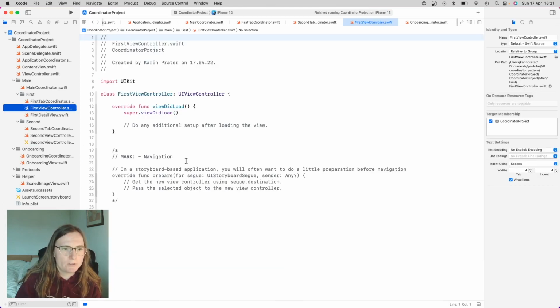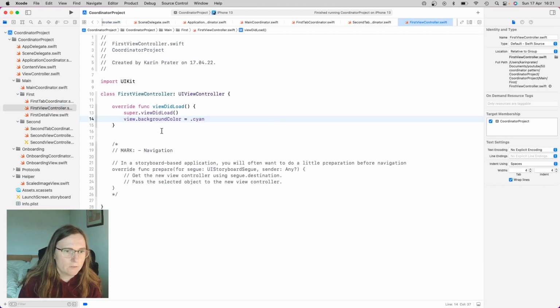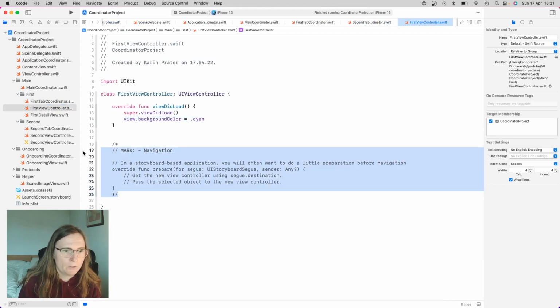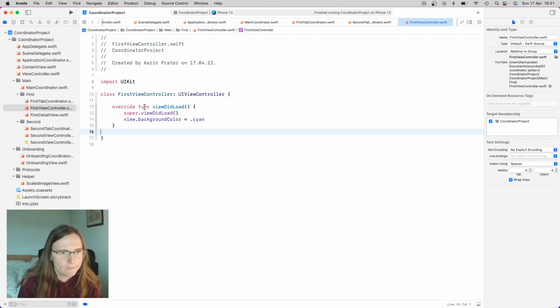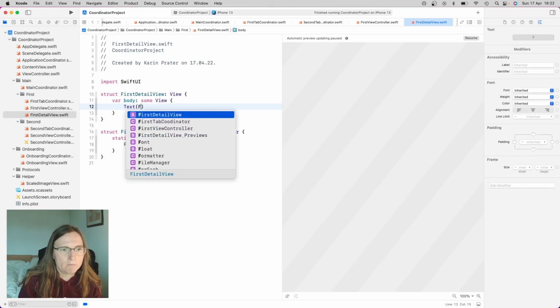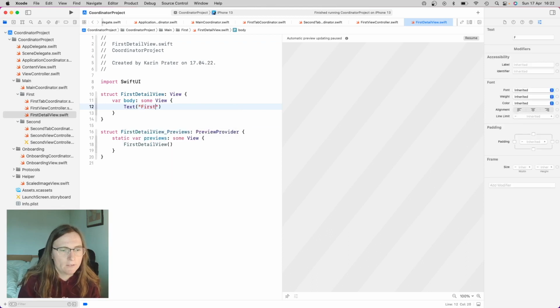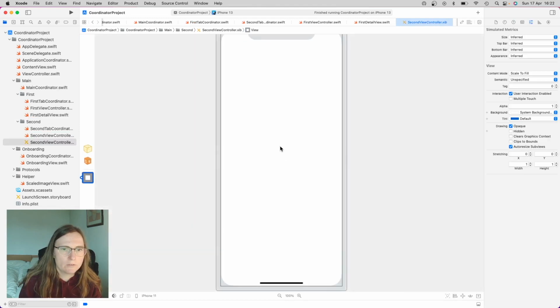In order to just test a couple of things, similar to this view controller, I am going to change the colors here to this one. I am going to delete the prepare for segue because we're not using anything of this kind. That kind of code goes into the coordinator. Then the first detail view, first detail. So I'm just going to write here first detail, and then the second view controller.